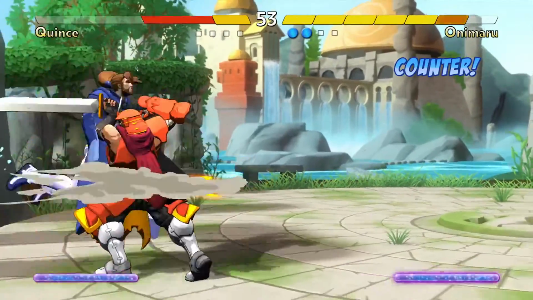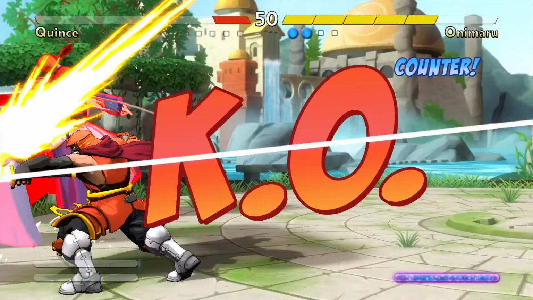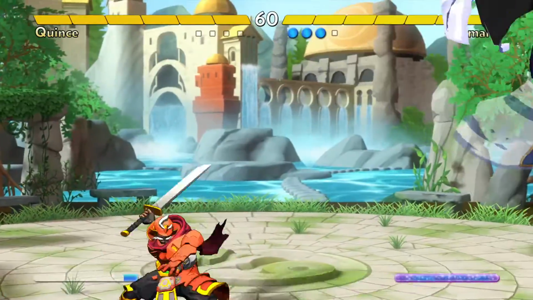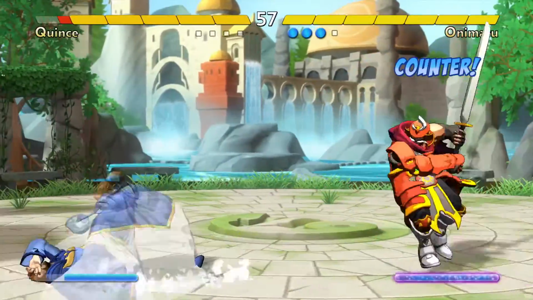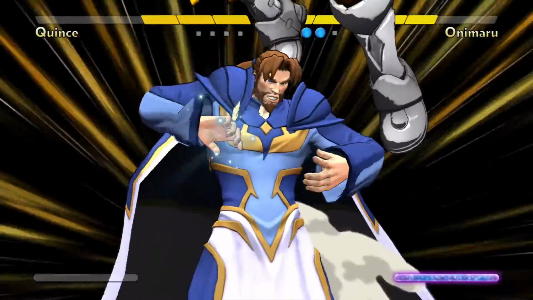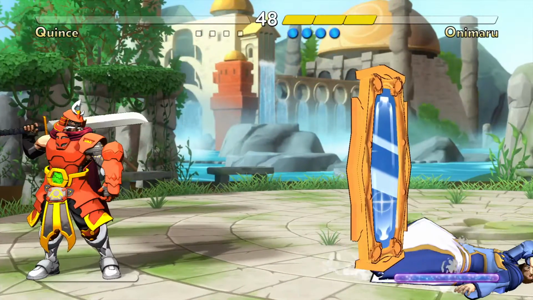Yeah! Counter! Hello! Counter! You're in fire! Counter! Patriot Mirror! Two troops! Justice! KO! Round four. Fight! Divide! Conquer! Positive spin! Yeah! Counter! Justin! Imperial! Seeing double! And conquer! Justin! Counter! Patriot Mirror! Counter! KO!